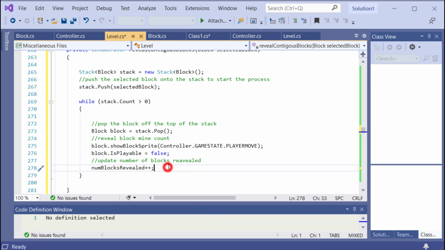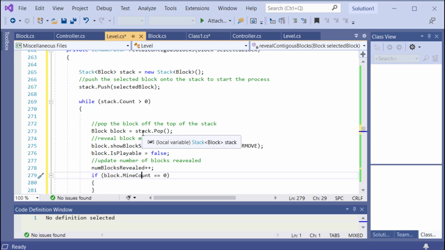Next thing is we need to put all the blocks around this one that we just popped onto the stack, but only if this block that we just popped has no mines. The reason, of course, is that we don't want to put any mines on here, right?